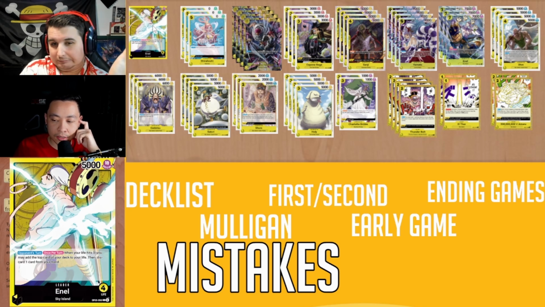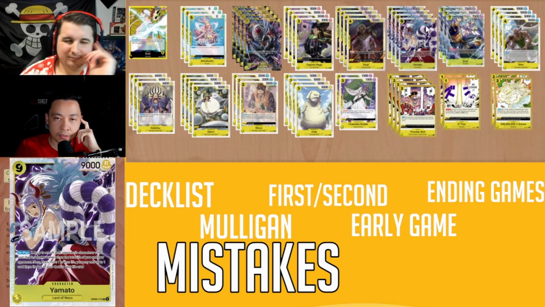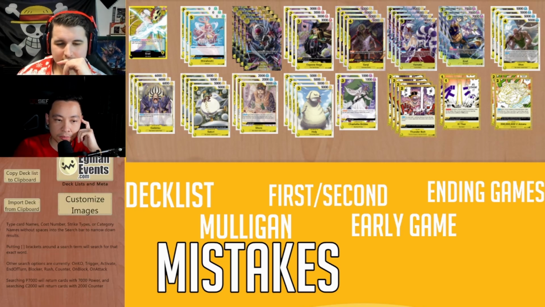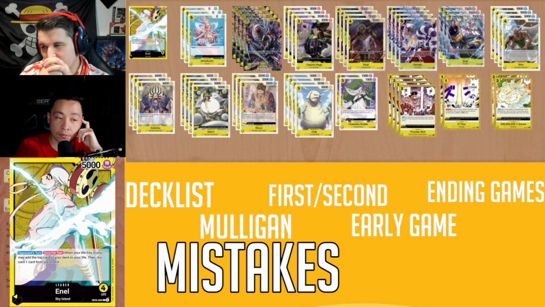Another strategy you can do is leave them at two, which makes Yamato kind of a useless card unless they just play it and pop something. Sometimes they can't even pop something. Another thing you can do is force them to have Yamato by leaving them at zero health. If you leave them at zero, they either have to play a Yamato or have a Katakuri in hand to go back to one. And if you're doing that every turn, eventually they're going to run out of Yamatos and Katakuri, and you can just kill them on the following turn. So that's another route you can take.